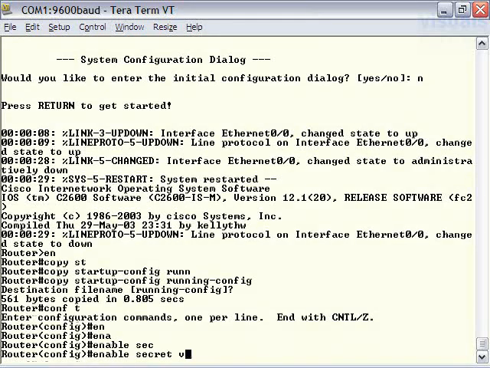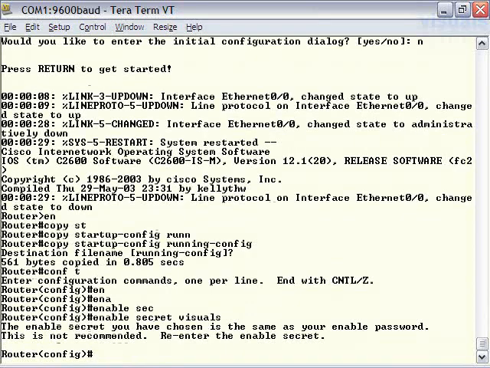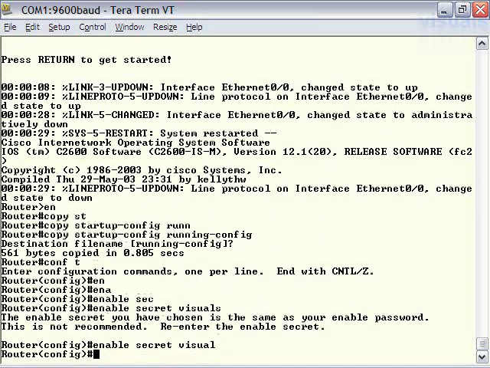Again, the password I'm going to choose is visuals. Enter. The enable secret you have chosen is the same as your enable password. Actually, the password is same, but I have to configure a different one. I pretended to forget the password. I know the password. Well, things have to be done like this so that we can perform our password recovery lab. Okay, now my password is changed.